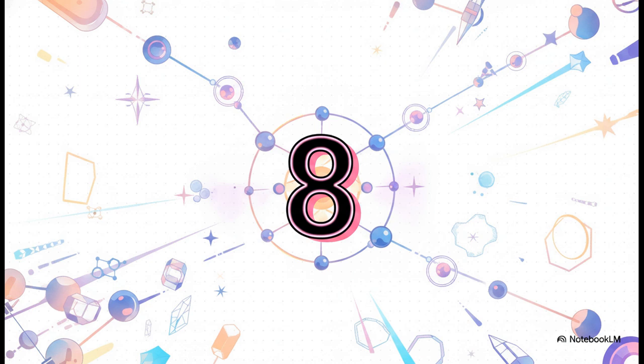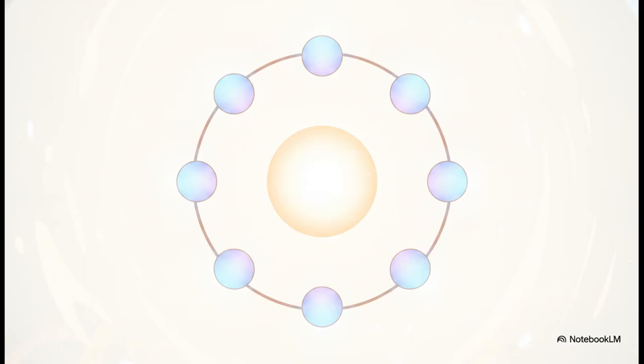But the most crucial number in the microscopic world, it's 8. 8 is the ultimate magic goal. It is literally the driving force behind almost everything we've talked about so far. This is known as the octet rule. Atoms will actively gain, lose, or share electrons in order to complete exactly 8 electrons in their outermost shell. Why? Because having exactly 8 outer electrons makes an atom highly stable. This quest for ultimate stability is the grand motivation behind all of it. It's exactly why the transferring in ionic bonds and the sharing in covalent bonds even happens. The atoms are really just trying to hit that magic number 8 so they can finally relax and be stable.